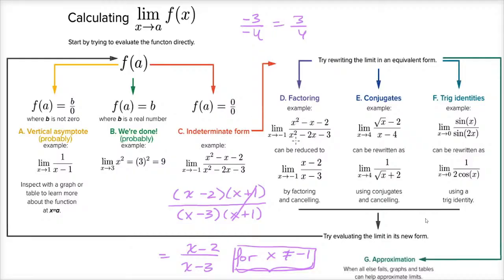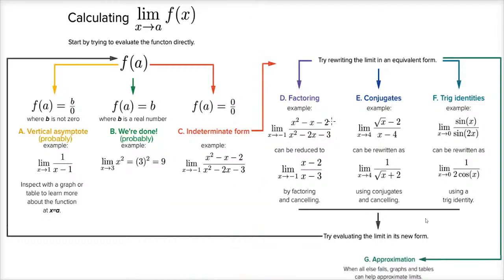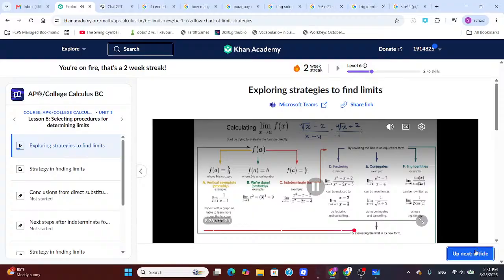Now I would categorize what we've seen so far as the bulk of the limit exercises that you will likely encounter. The next two, I would call slightly fancier techniques. If you get indeterminate form, especially with radical expressions like this, rational radical expressions, you might want to multiply by a conjugate. For example, if you just tried to evaluate at x equals 4, you get the square root of 4 minus 2 over 4 minus 4, which is 0 over 0. So it's that indeterminate form. And the technique here, because we're seeing a radical in a rational expression, is to get rid of that radical or simplify it somehow. So let me rewrite it: square root of x minus 2 over x minus 4. When we say conjugate, let's multiply it by the square root of x plus 2 over.